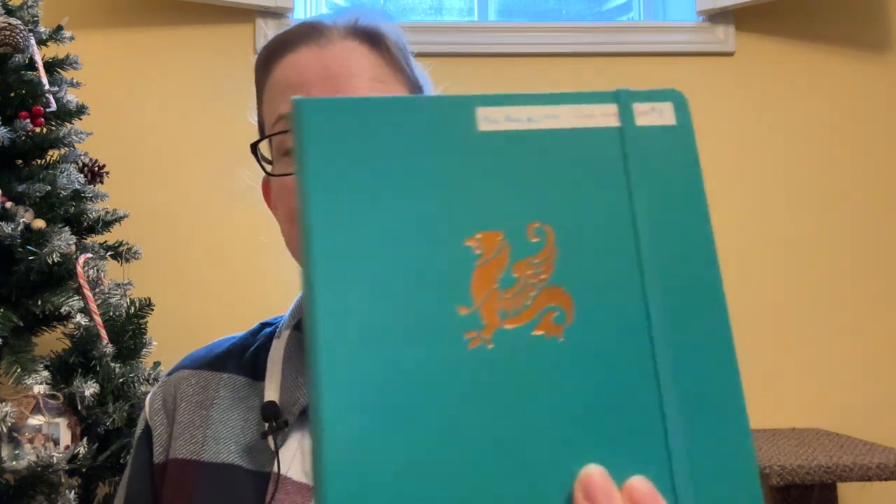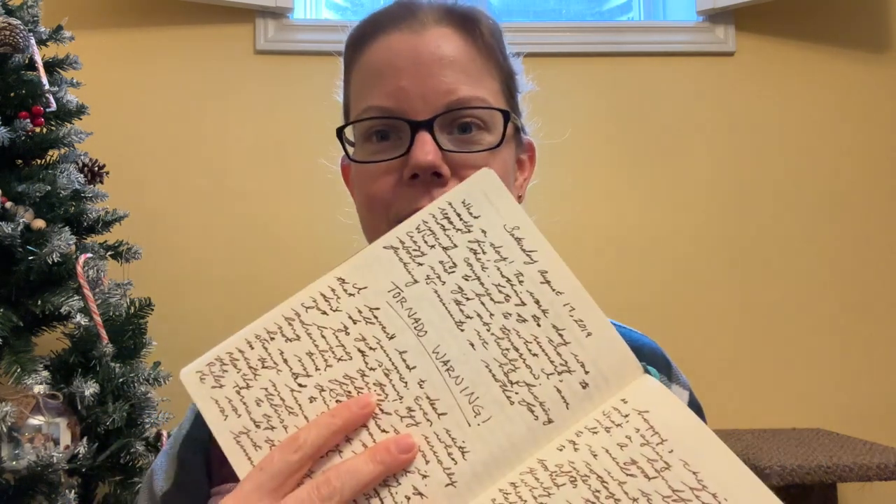Then I did go back to a Leuchtturm mostly because I thought the cover was super, super cool. I missed the fact that these notebooks are just huge with so many pages. There was even a tornado warning that day — Saturday, August 17th, 2019. The line width is definitely super small and I don't love that, but it's not bad. I like the fact that the paper is automatically numbered. But basically same thing as the other Leuchtturm — would I buy it again? Maybe. It's not the best, but I know what I'm getting going into it.